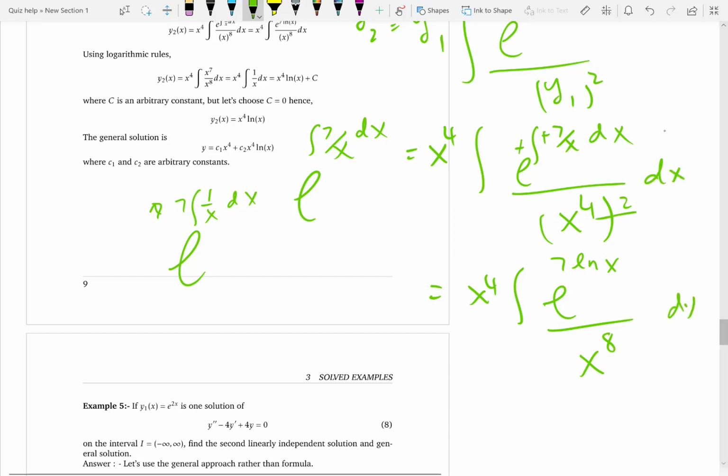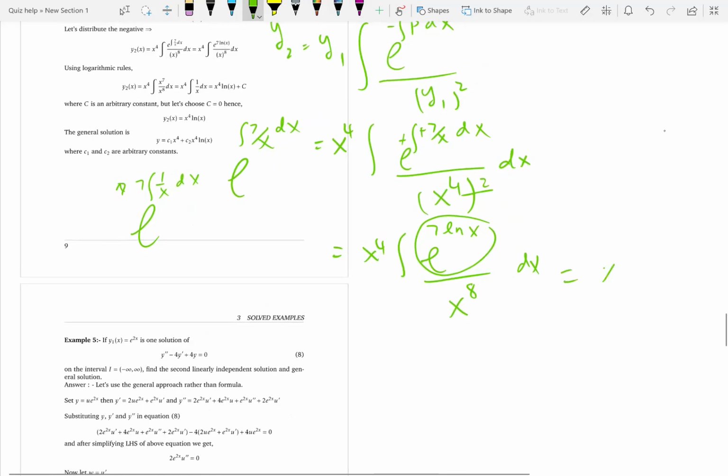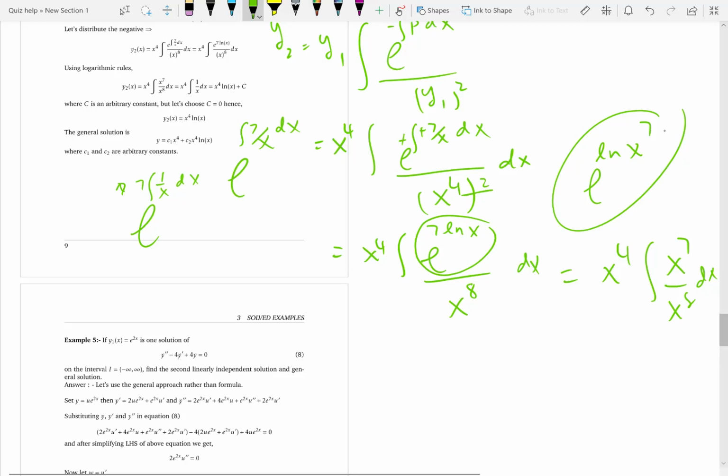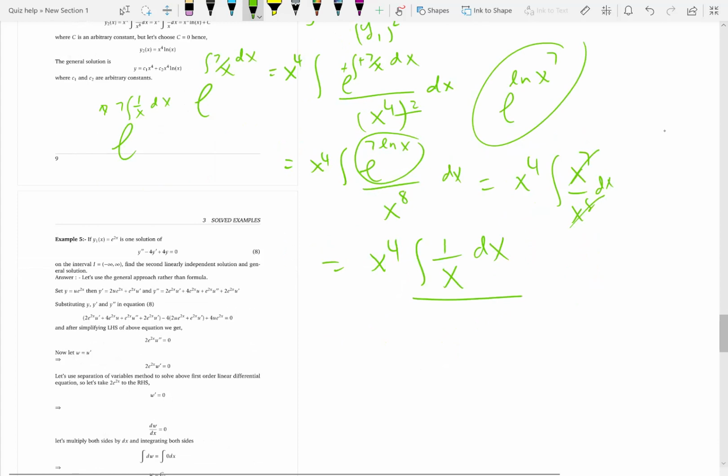All right. So we can use the logarithmic properties and write this e to the 7 ln x term as really what? X to the 7, right? Because you can write e to the ln x to the 7. We can bring this 7 inside, and this is actually x to the 7 over x to the 8 dx. See, it's simplifying really nicely. Okay, so x to the 4, x to the 7 and x to the 8 cancel out, leaving a 1 over x. So the integral of 1 over x, now we do the big integral, which is really a simple integral. 1 over x is natural log x.